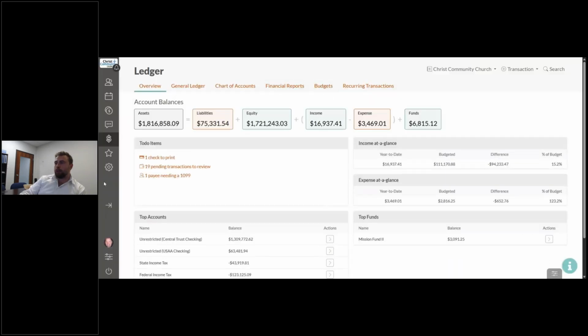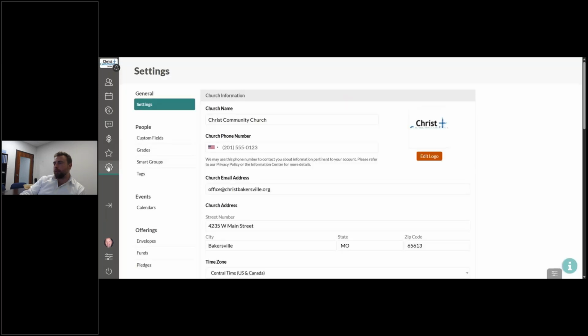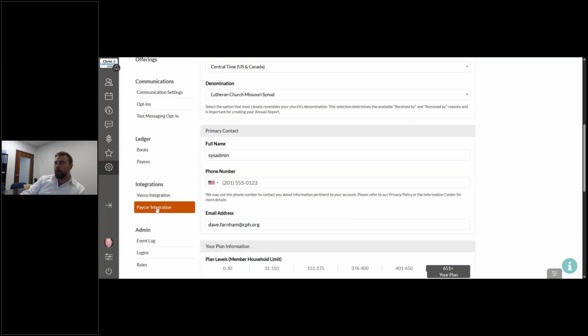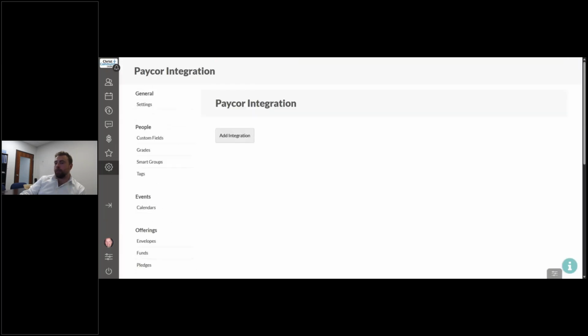And before we do reports, I want to show a couple other things in the back end of our software. So one, we have a Paycor integration. If you have your HR and your payroll software with Paycor, we allow you to integrate seamlessly between them and Church360 Ledger. Paycor is our preferred partner for payroll software, and our support team will help you go through the integration process. It's pretty complicated, and so we have a bespoke process where we walk you through what you need to do on their end and what you need to do on our end to get that connecting and everything synced up.